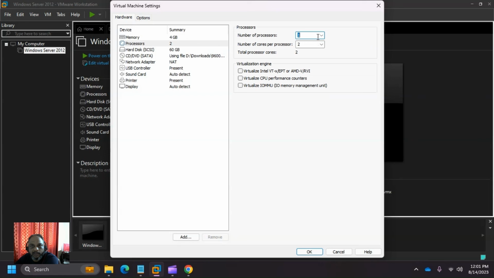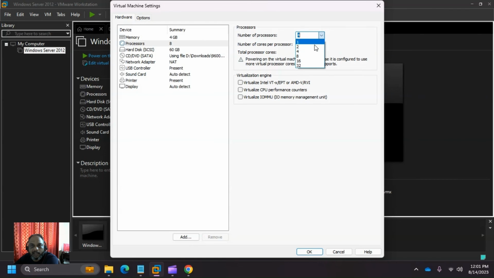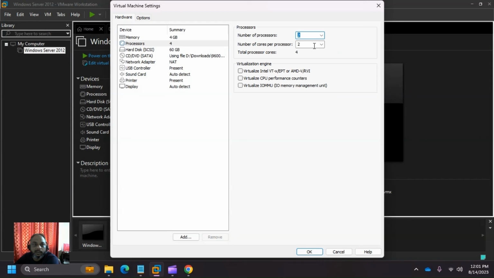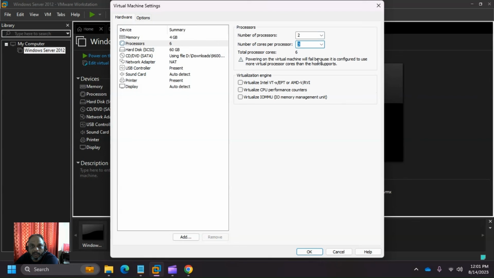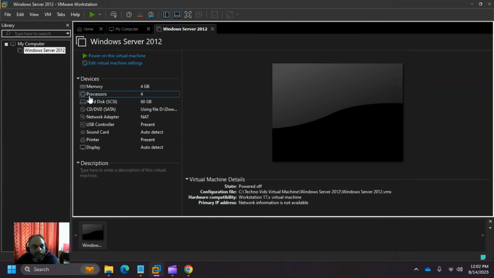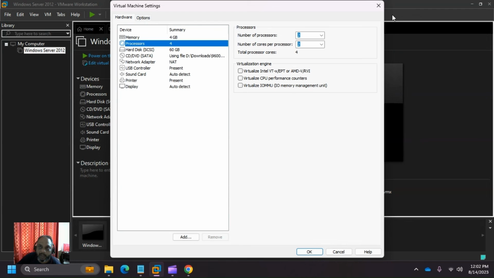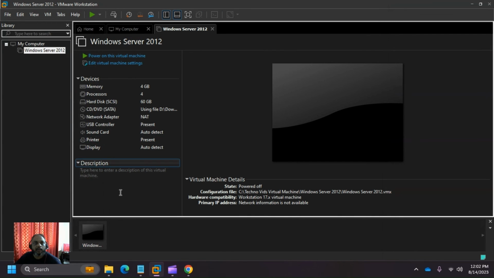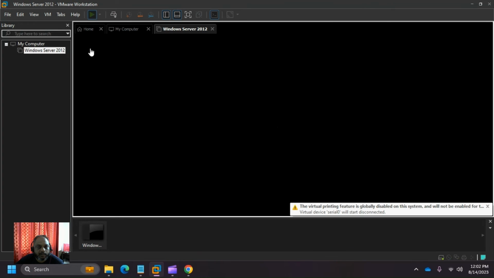Number of cores, okay. I'll see number of processors. I'll see 2. 3, 4 it won't support because I have an i3 ninth generation processor, so it won't support much. I'll do 3, no, no. So I'll have to do number of processors 2, number of cores per processor 2, and click on OK. So now I have 4 processors. Earlier it was 1, so I have allocated some more. So I'll reboot this machine.